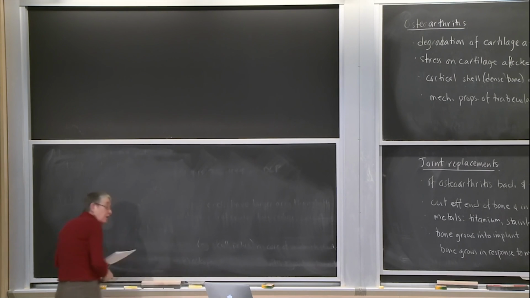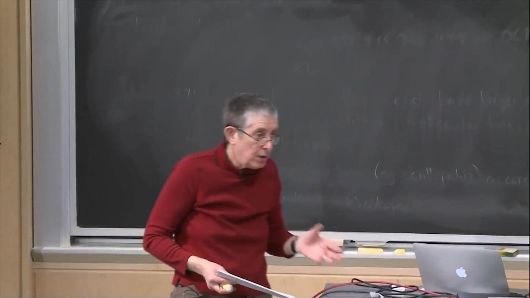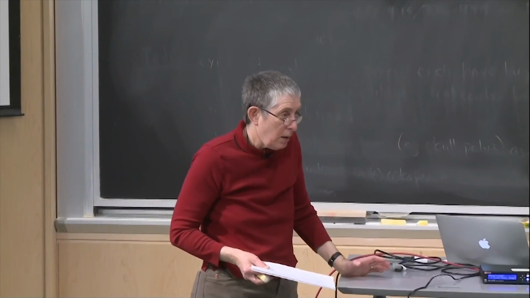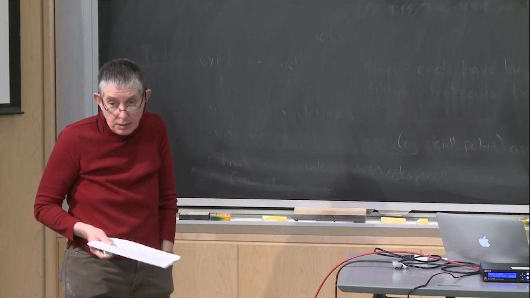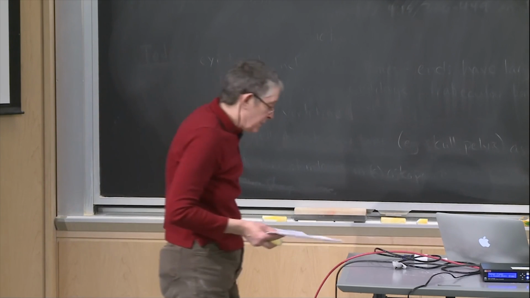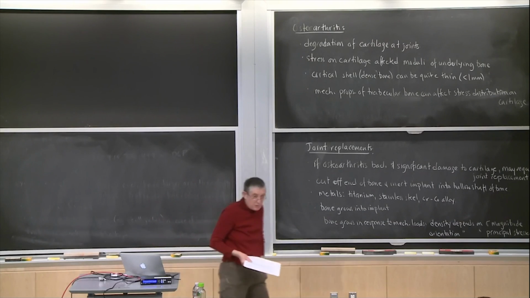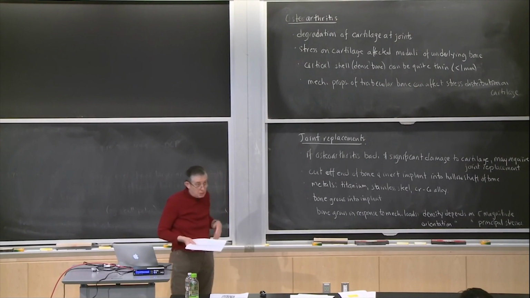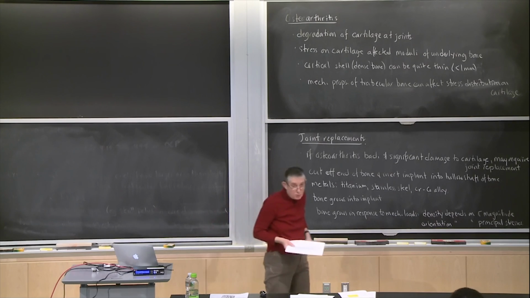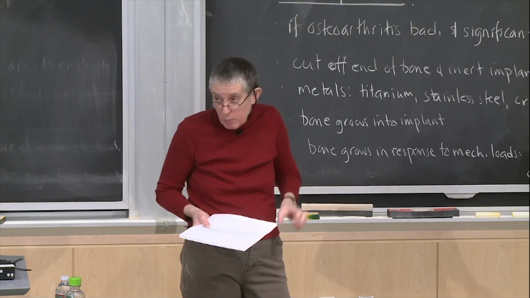Okay, so one of the issues that comes up in joint replacements is that there's a mismatch in the moduli between the metal and the bone. So if you think the metal, like something like stainless steel, has a modulus of around 200, 210 gigapascals, and the cortical bone has a modulus of about 18 gigapascals, and the trabecular bone has a modulus of between about 0.01 and 2 gigapascals, depending on its density. So you're taking the bone out and you're replacing it with something that's much, much stiffer, and that changes the stress distribution around the remaining bone.